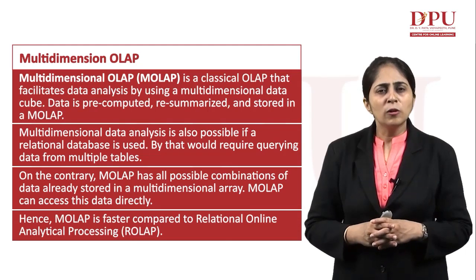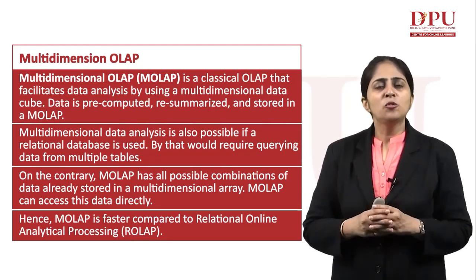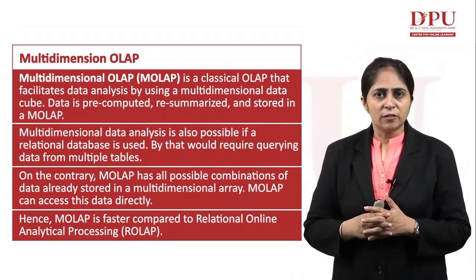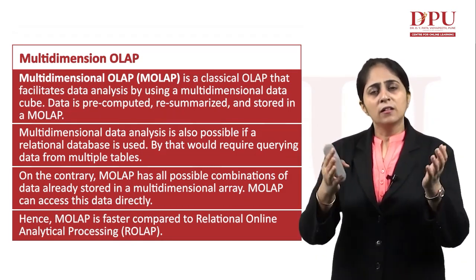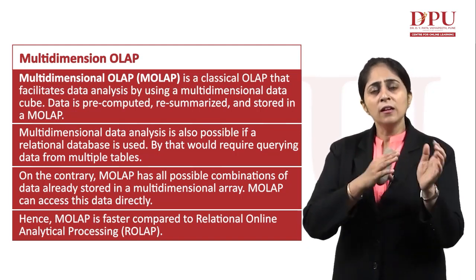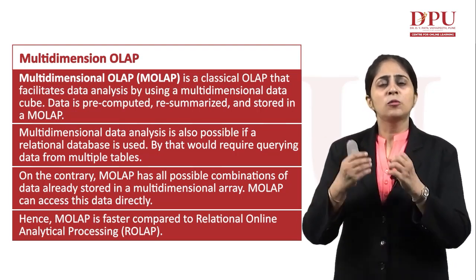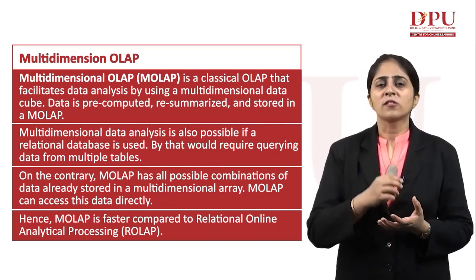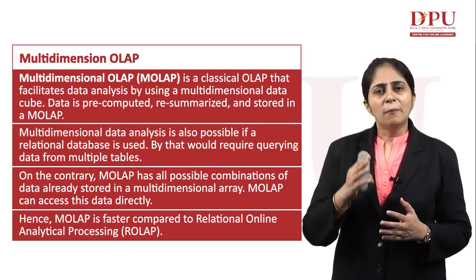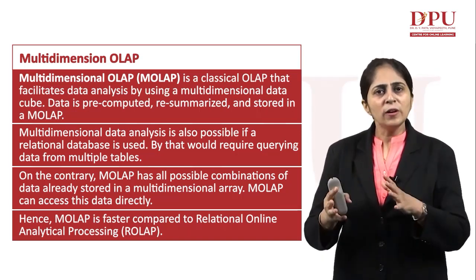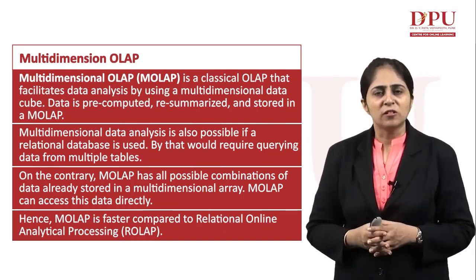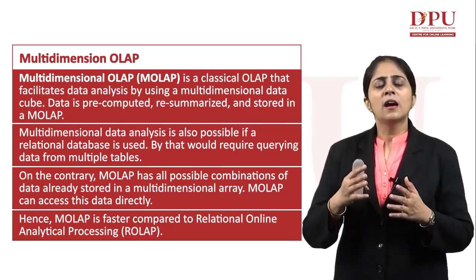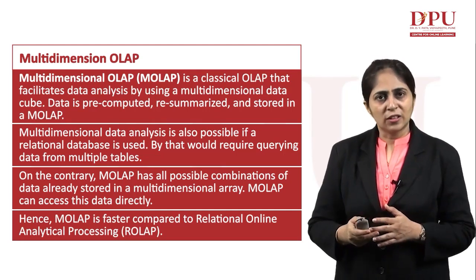While in relational OLAP, if we need to make a query, first of all, we need to take that data from multiple tables. And if calculations are required for that particular query, we need to access the data from different tables and make the calculation. That will make our process slower. So, that is why multidimensional OLAP is more in demand and more in usage, because of being fast, because of easily storing the data, and because of easy analysis of the data.